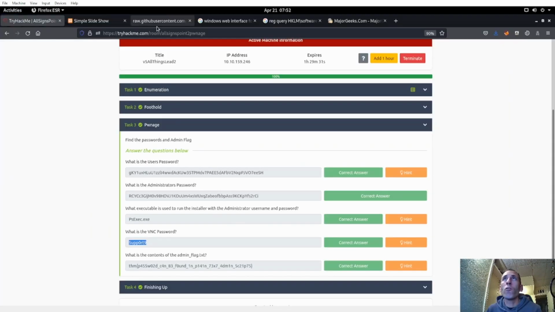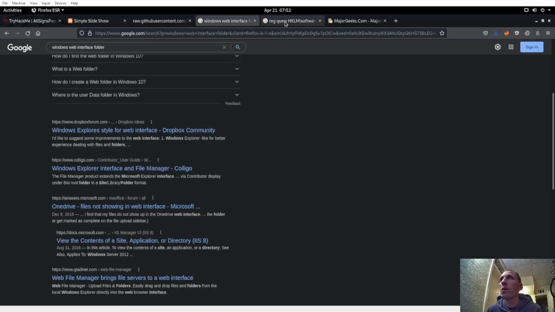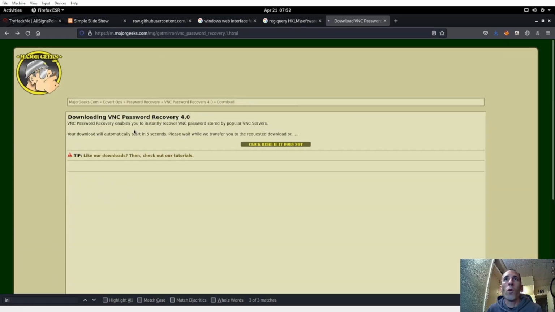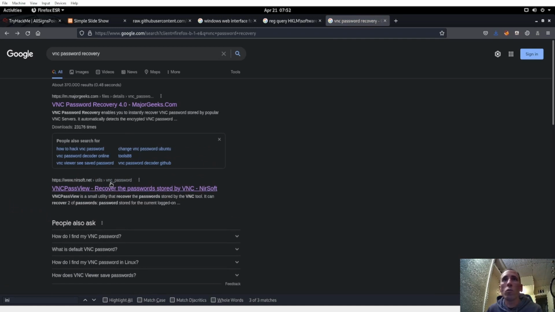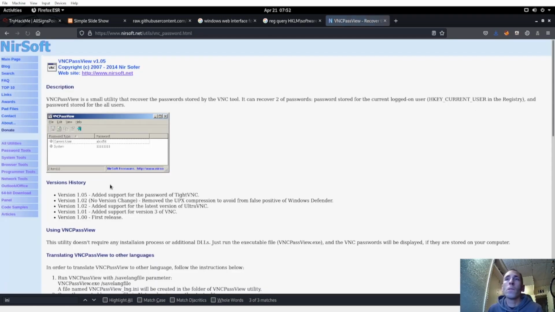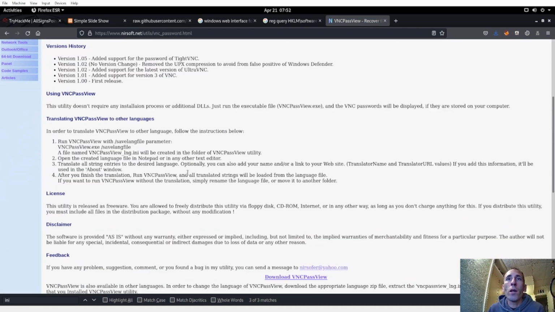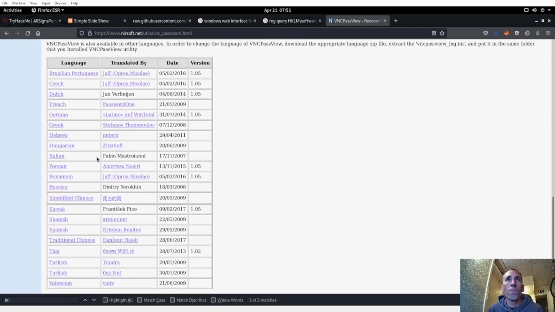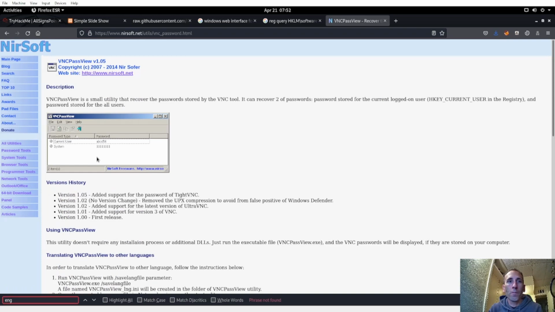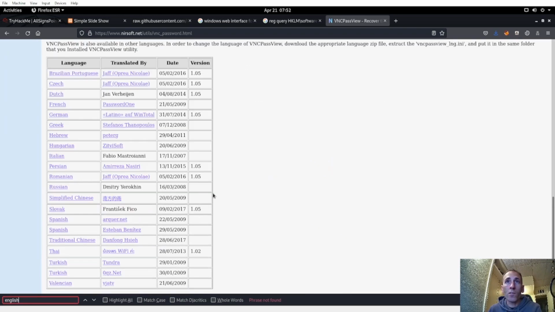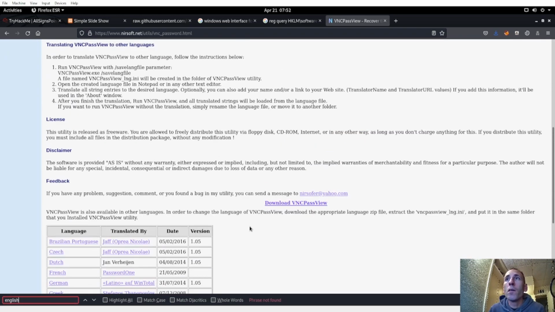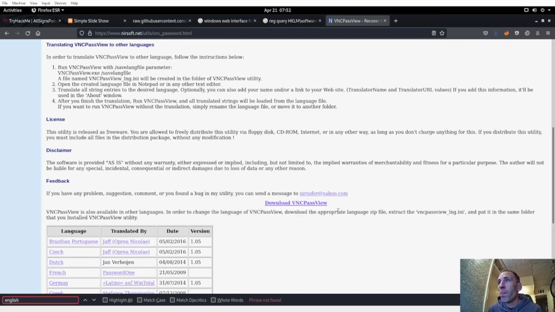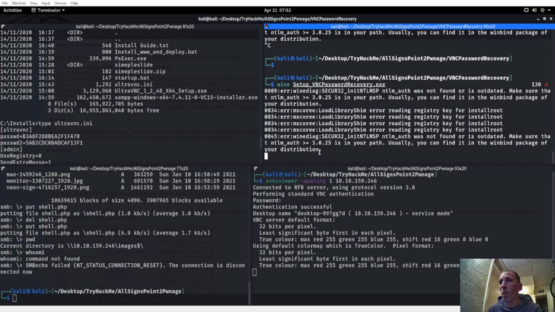Let me go ahead and try to download just another one, just to see. We'll see if the one below it will work for us. And if it does, cool. If not, stuff happens, right? Let's go ahead and try to download this one real quick. English isn't in here for some reason. Let's download VNC. There we go. We'll go ahead and unzip it over here.